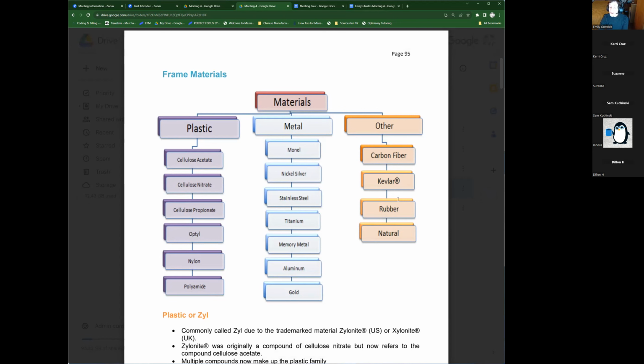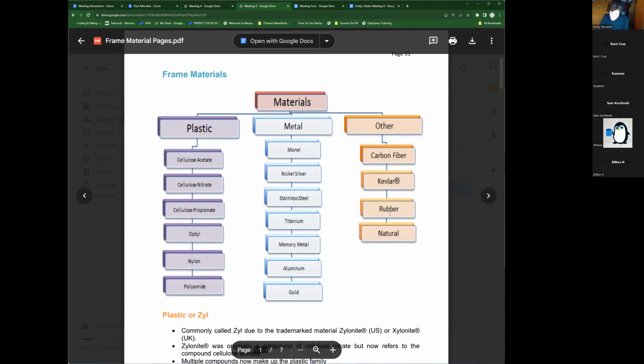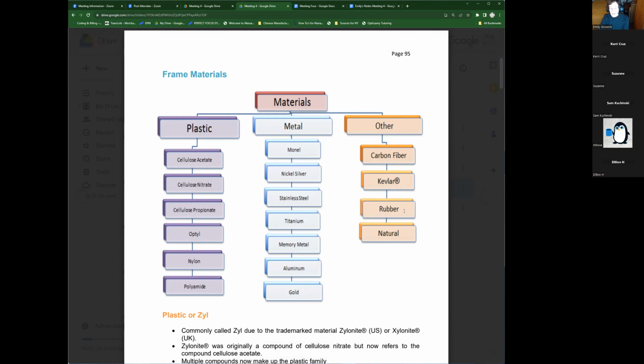We have some rubber coated things, which are a real pain in the neck to work with because they tend to be very easy to damage. We've had some sagas with rubber coated Ray-Bans lately. And then in terms of natural materials, that's a really fun area to discuss. If Fallon were here, she could probably tell you a little bit about working with buffalo horn. That's kind of a high end optical material that is notoriously difficult to work with.